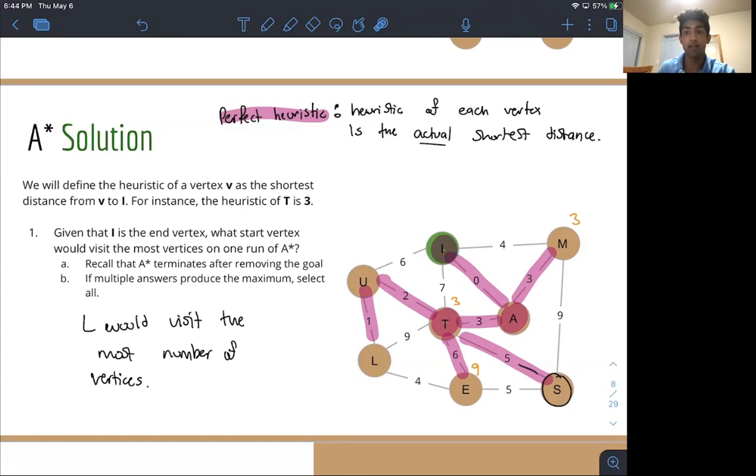So we want to figure out the shortest path between every vertex and I. And if we think about that in reverse, an easy way to figure out the shortest path between every vertex and I is finding the shortest path between I and every vertex, right? And to find the shortest path between I and every vertex, we just create a shortest paths tree rooted at I.